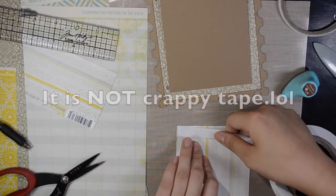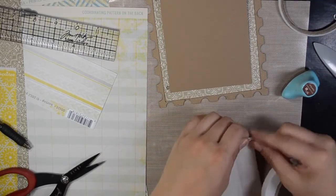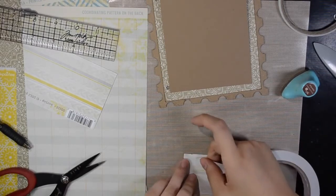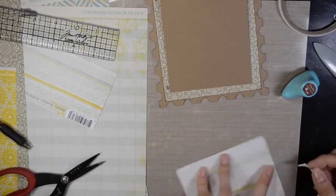Again, take your crappy tape. Wow, what I just said. It's scrappy tape, not crappy tape. Ugh, that sounds bad. I'm sorry. Scrappy tape is definitely not crappy. It's the best tape ever.